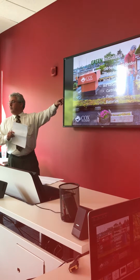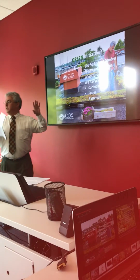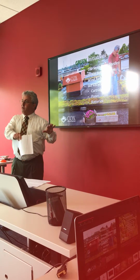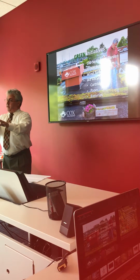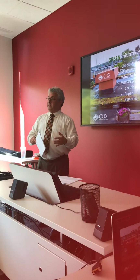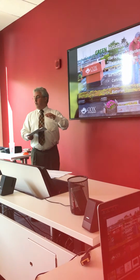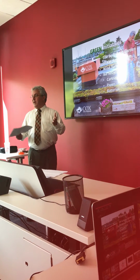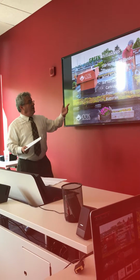We have 2 wind turbines on the roof. So the solar, you saw the solar panels, we have that hooked into one electrical meter, and that partially powers our printing presses. We have 2 wind turbines that are into a different electrical meter, that partially powers our graphics department. So we are trying to generate our own electricity. Solar works wonderfully. Wind, it's not all that windy in Linden, but if you're at the ocean or in other places, it would be wonderful.